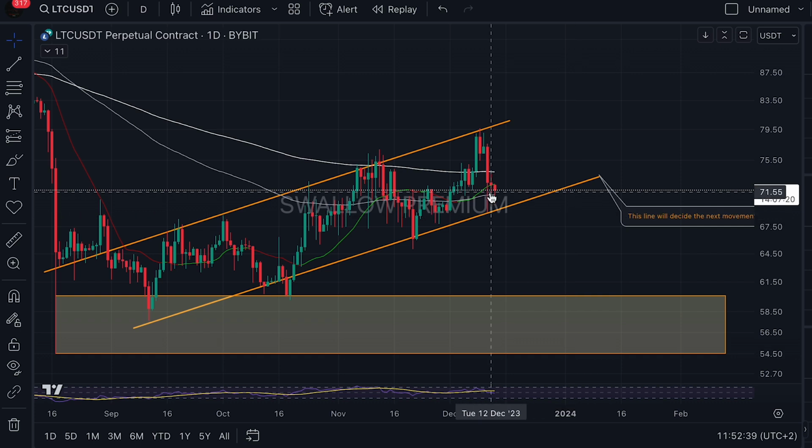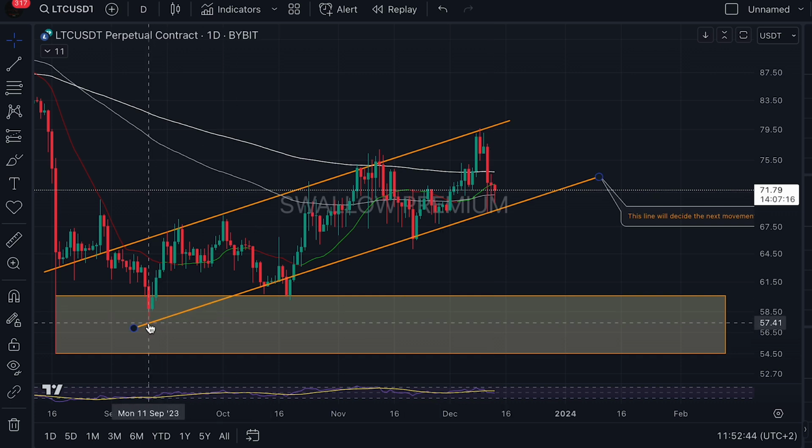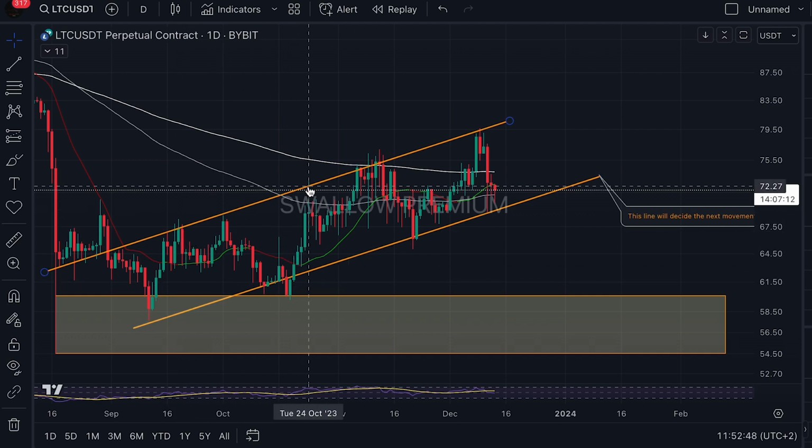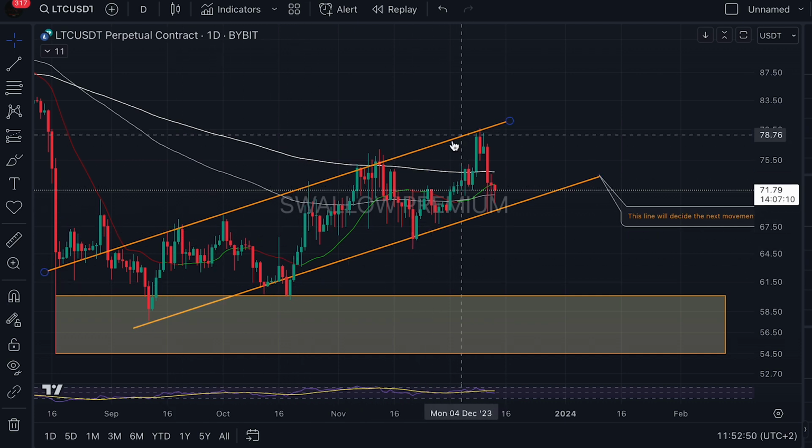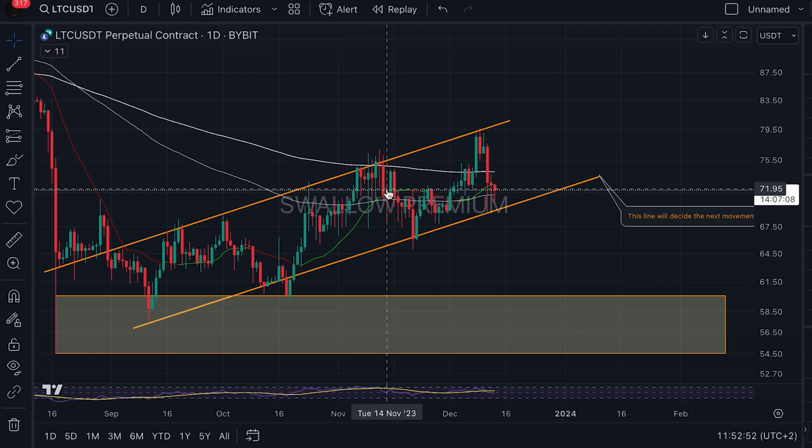We're going to look at Litecoin on the daily time frame and also on smaller time frames like 30 minutes. On the daily time frame, we see that nice ascending channel where we have been bouncing from one side, basically starting from here, making higher highs, higher lows, higher high, higher low, and so on, breaking completely and ignoring this 200 EMA and 100 EMA as well, on a bigger time frame.